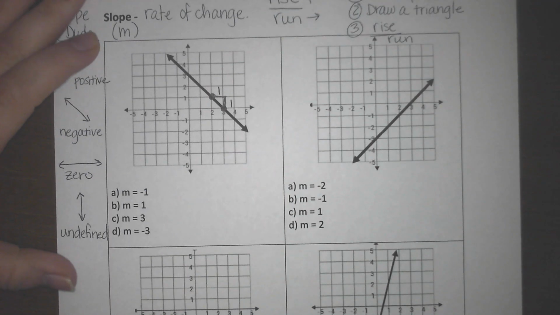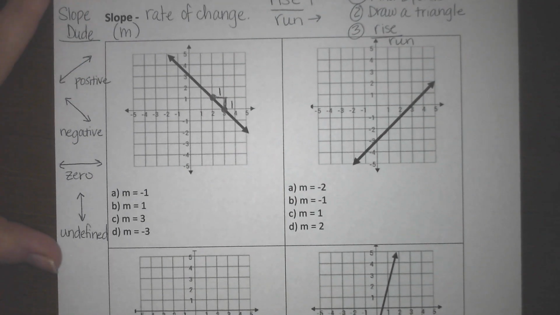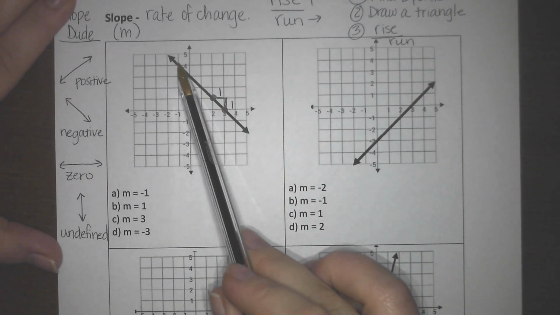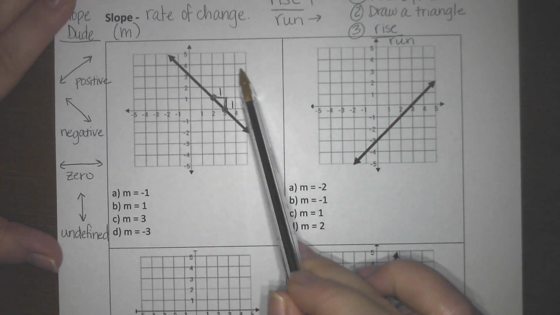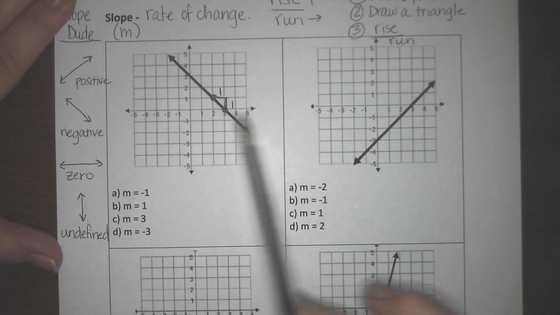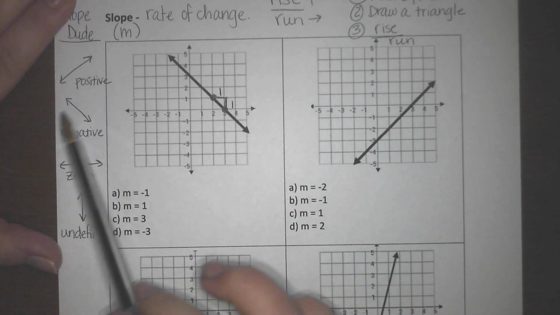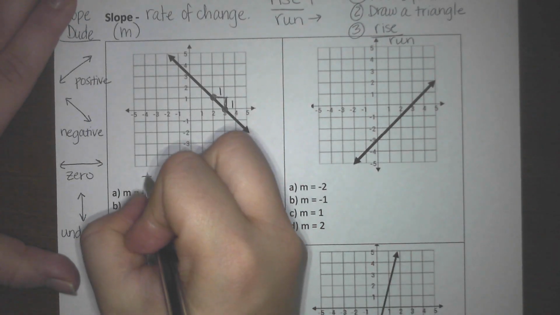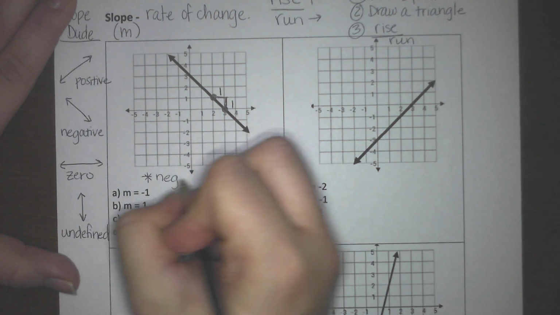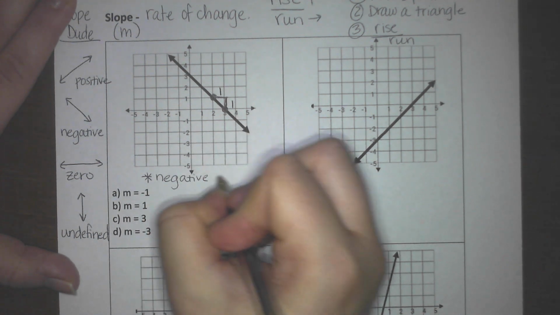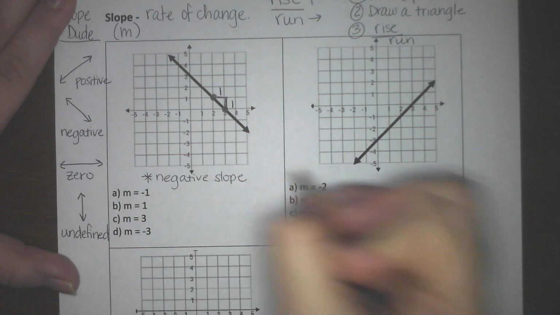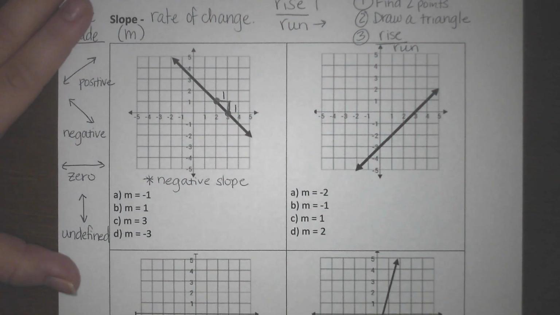We need to figure out what type of slope this is first. So if you look at this line, is it going puff, puff, positive, nice, negative, 0, or undefined? So if I look and match it up with one of these 4, it looks like it's going nice, negative. So this is actually a negative slope. Okay? So we know our answer is going to be negative.